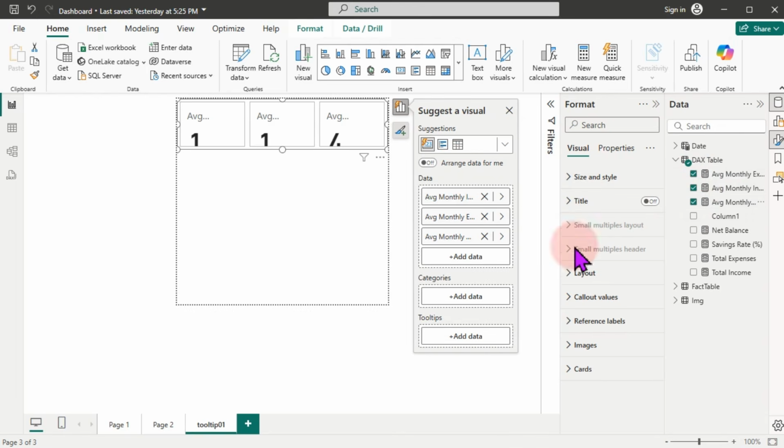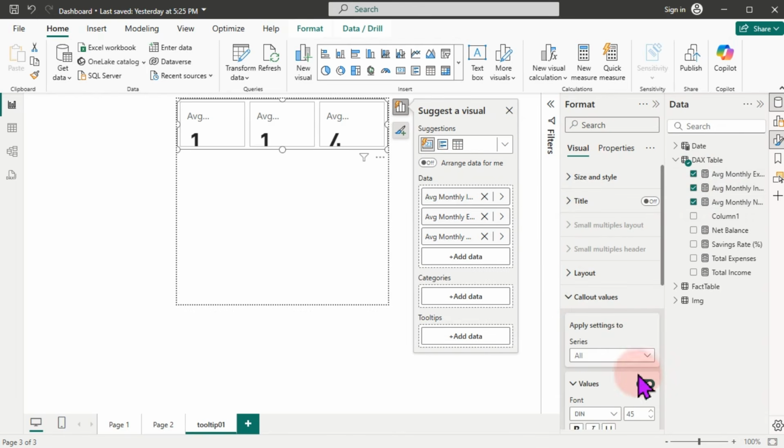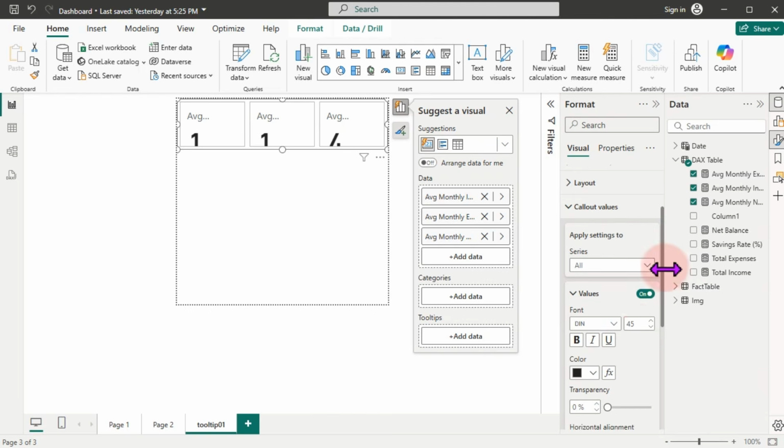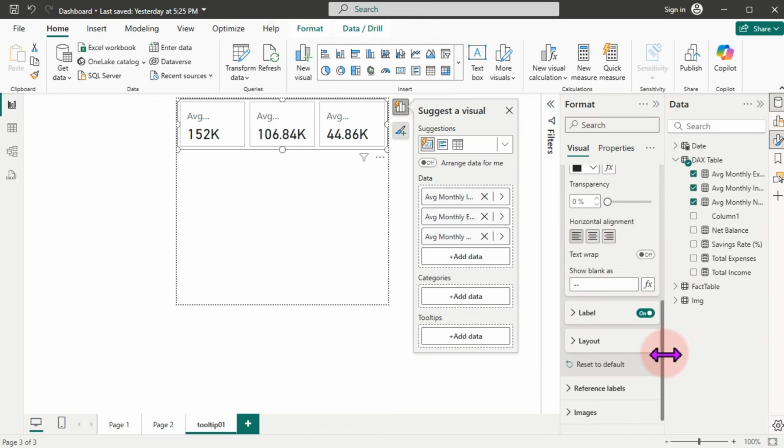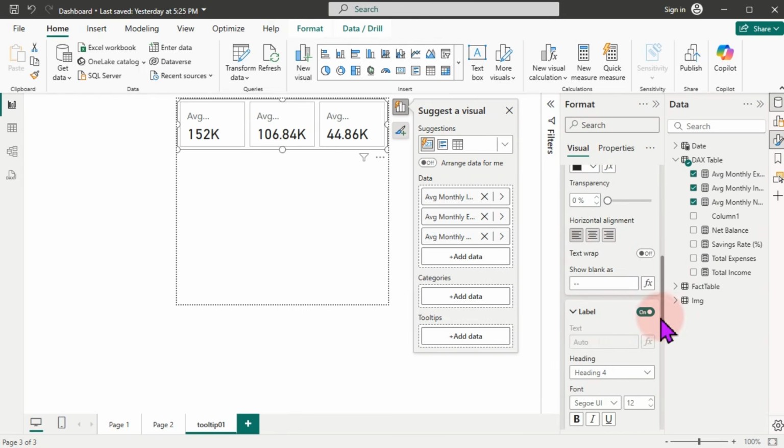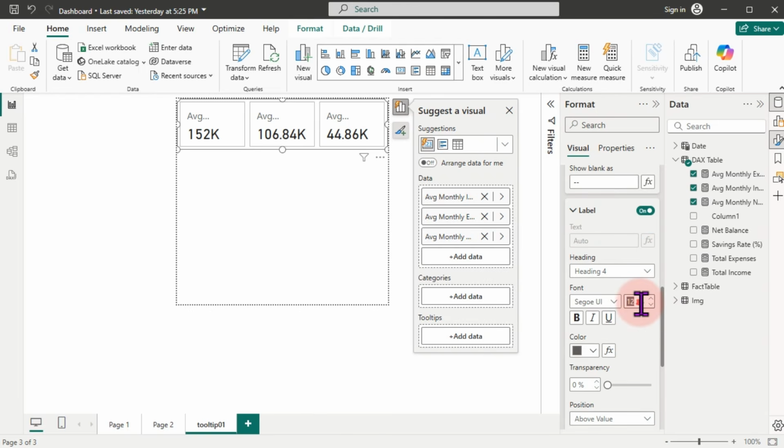Okay, so let us quickly go over to this and let's choose 20, for instance. And this averages here, we just have to scroll down and go to label and scroll all the way down to reduce it. Let us choose 8.